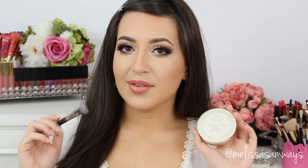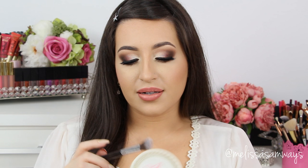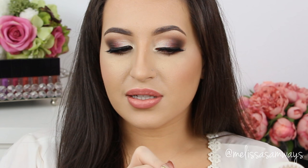And for highlighter, I'm gonna use the Candlelight Glow by Too Faced in the shade Rose Glow. It's so beautiful, so I'm gonna apply a little bit of product. I like this highlighter because it's just a little bit of shimmer without glitter. So I'm gonna apply it here on my cheekbones. As you can see, it's so soft.